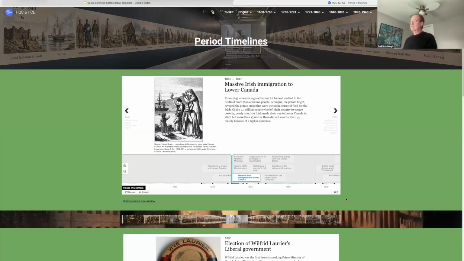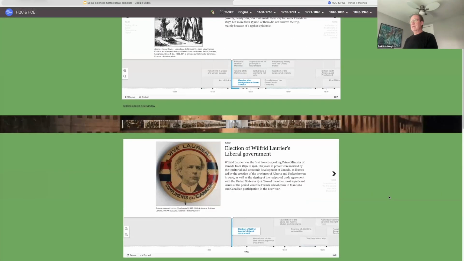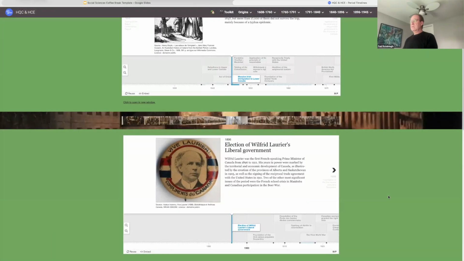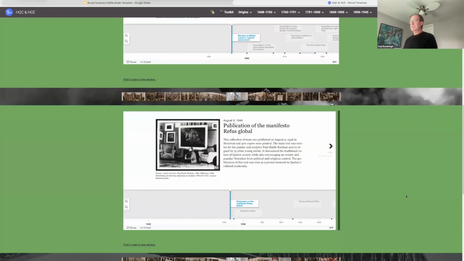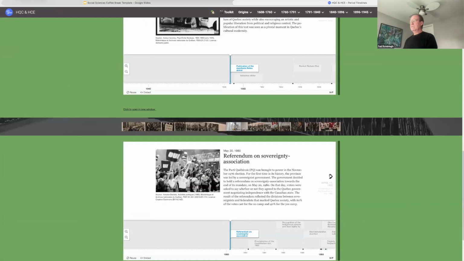If you had a website, it's possible to grab these and use them if you know H5P technology. So basically, you've got four timelines for secondary four, and these are great review tools. They've just been updated. The links were broken to the images, and so they should all be working now and ready to use.